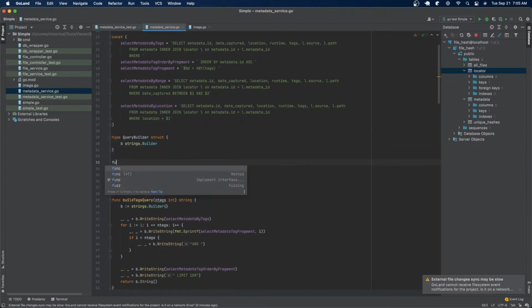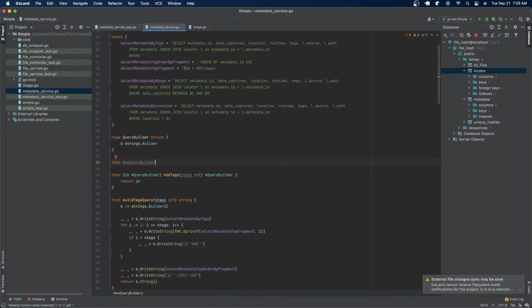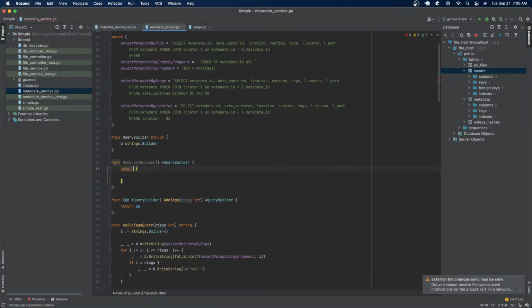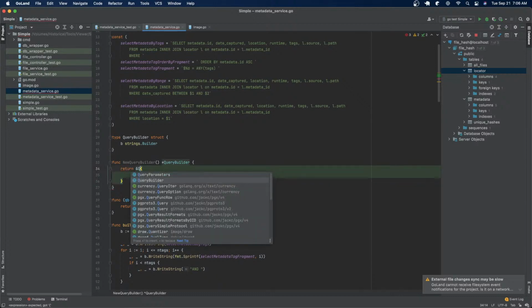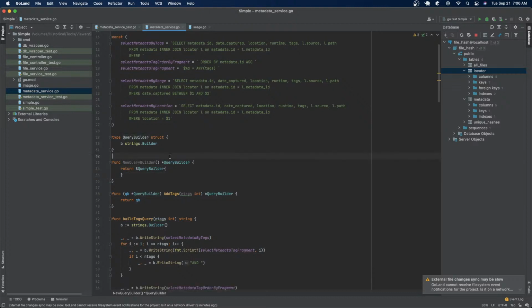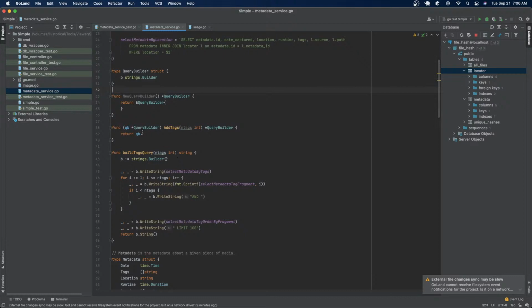And so we should probably have func new query builder. That should return a query builder, and that's fine. Okay, add tags.